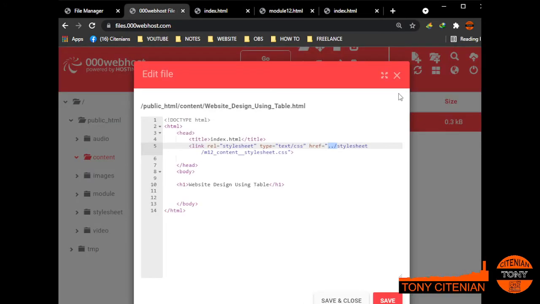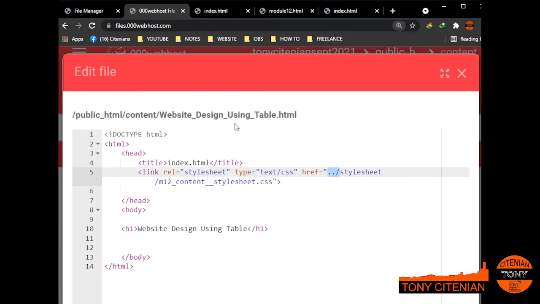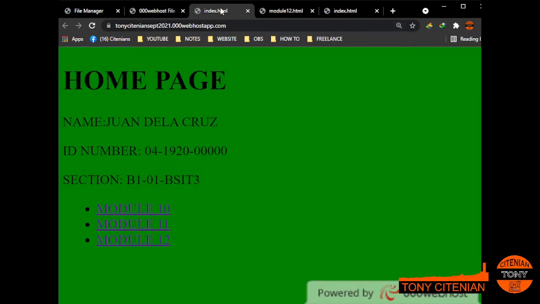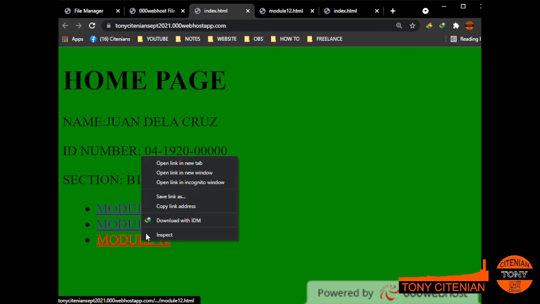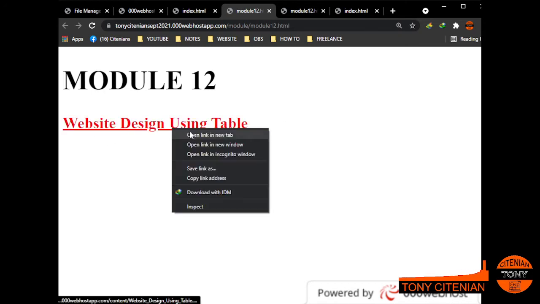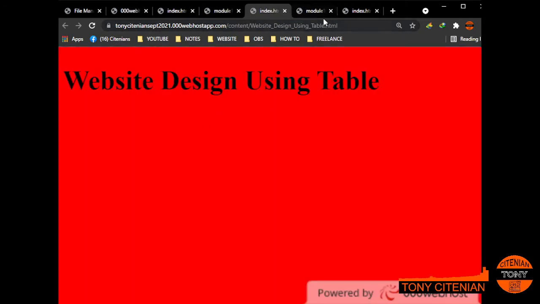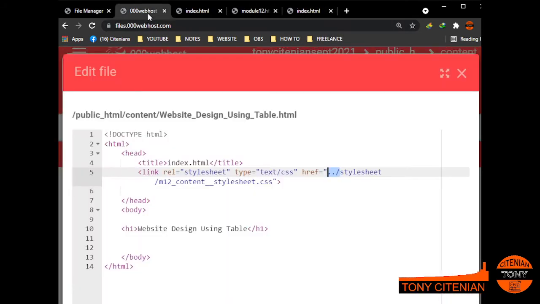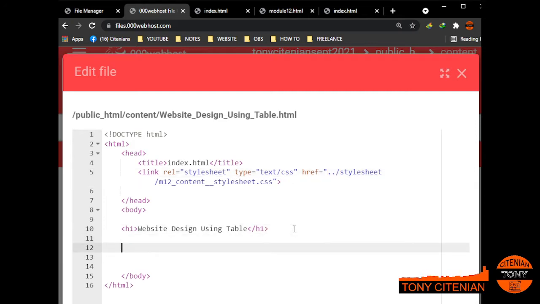Now let us edit the website design using table. Again, in our home page we have module 12. Then in the module 12 HTML we have this topic, website design using table. Okay. Let us edit now the website design using the provided topic.